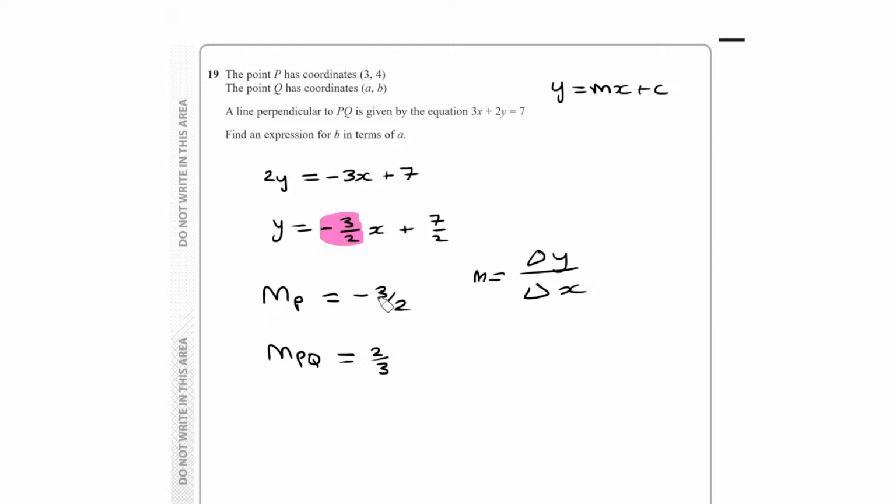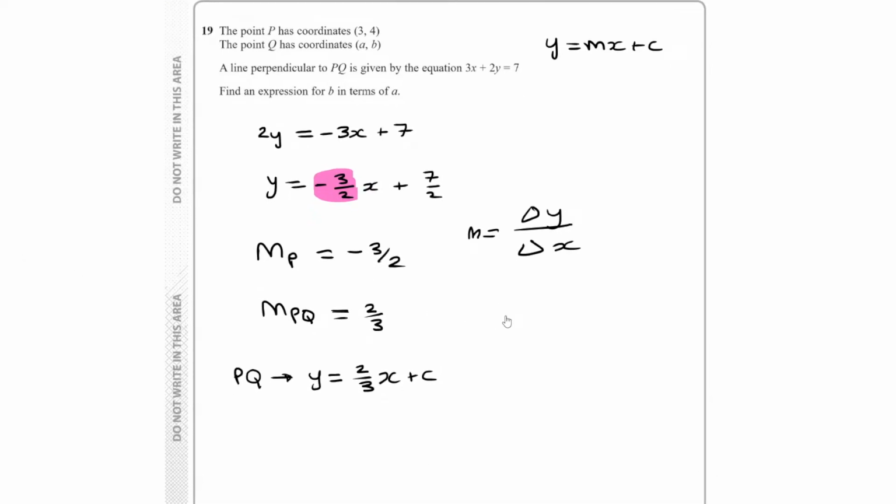So the way that I did it was I was like, let me set up this equation for the line PQ. So you always find the gradient first, don't you? So we now know for the line PQ, the gradient is positive 2/3. That's why I left it as a fraction, because then I could flip it. x plus c. Now, to find the plus c of any straight line, you need to sub in a set of coordinates, don't you? So I would sub in the 3 and the 4, because I want to know what plus c is as a number. Obviously, make sure you sub it in the correct way round.